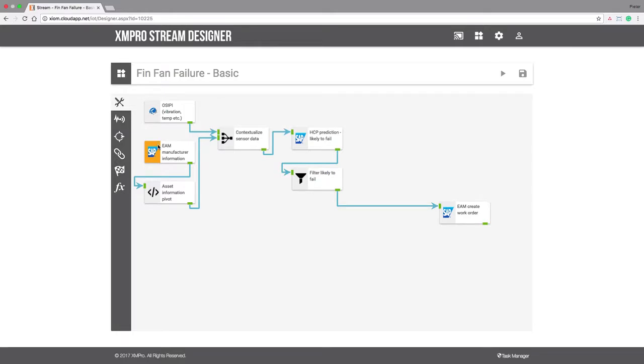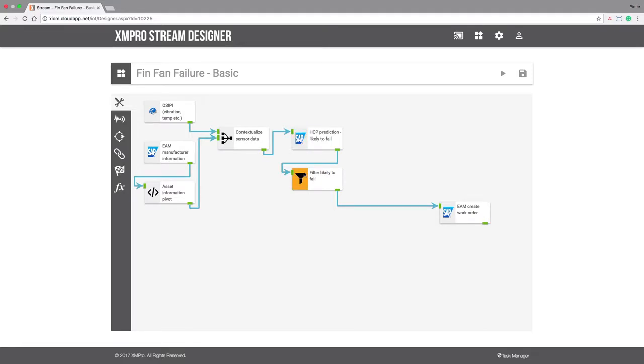In this instance, we want to know which make and model it is, so we can combine it with a machine learning model that will give us a prediction whether this fin fan is likely to fail.